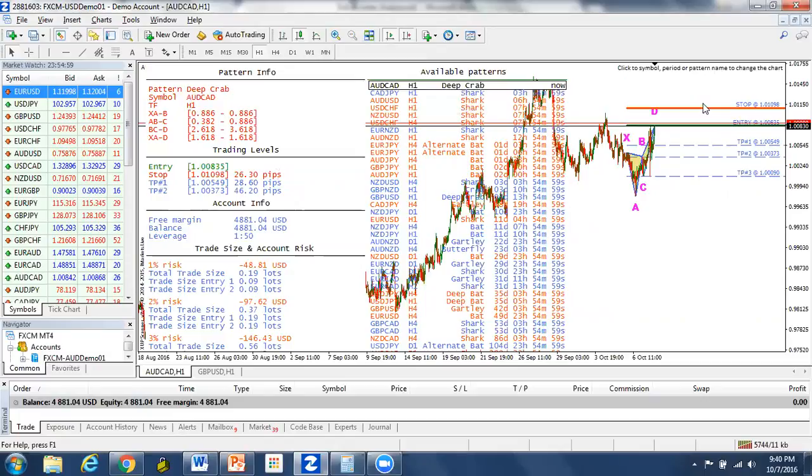Okay, you see this stop loss right here. First off, if you have the scanner hooked up, it will automatically tell you what percentage risk to take and what lot size to use, and it's based on your account balance. So let's say you got $1,000 in your account. I'm not gonna say $100.